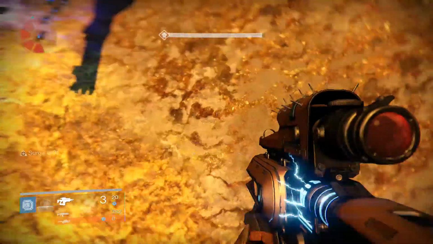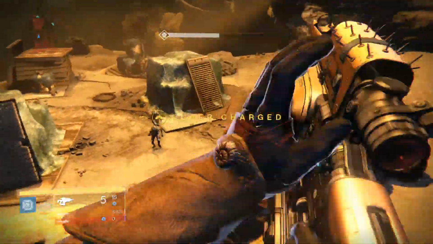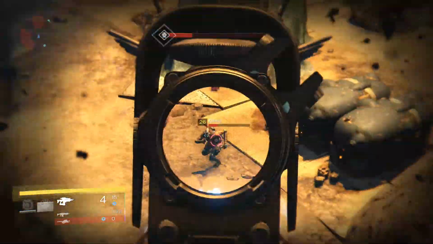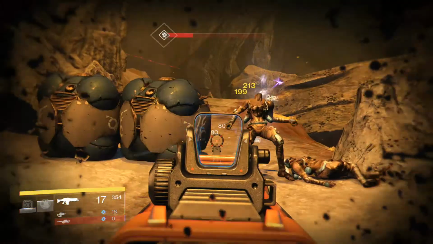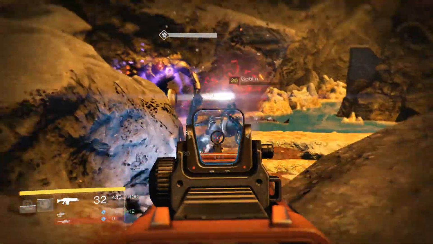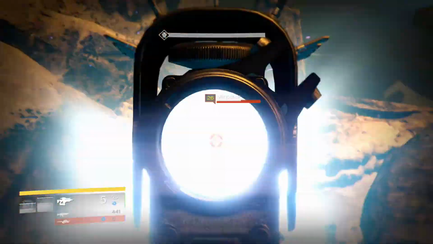So moving on, in the second tier, this weapon has hip fire, which will basically increase your accuracy while firing from the hip. Which is a very undervalued thing, I think, on fusion rifles. It will definitely allow you to not use the sights as often, although the sights will be useful with this weapon, especially because you're going to want to be aiming down sights when you're trying to hit those longer ranged shots that you know you can with the Plan C.